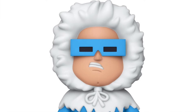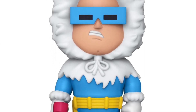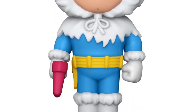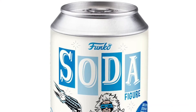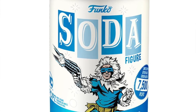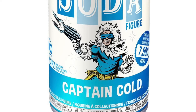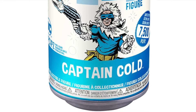First up this week, we have some brand new news from Funko. The company has announced a brand new vinyl soda figure in the form of Captain Cold — and no, it's not from The Flash TV show, it is actually from the comics, which is a neat surprise. This particular Captain Cold is limited to 7,500 pieces. If you're not familiar with Funko vinyl sodas, these are vinyl figures that come in a soda can, usually limited to a certain amount, and they feature a pog — basically a little disc from the 90s with some artwork on it.